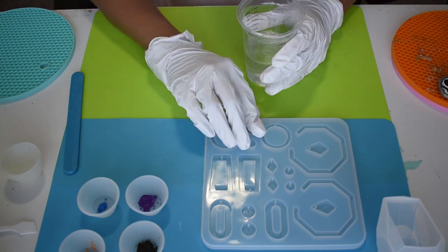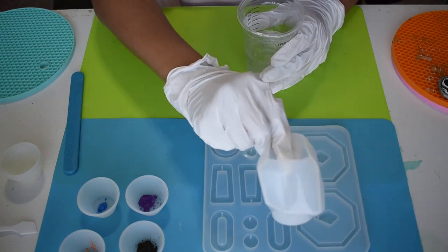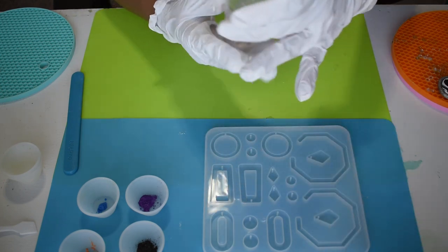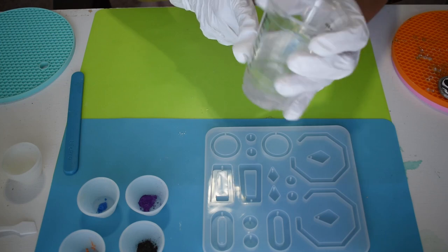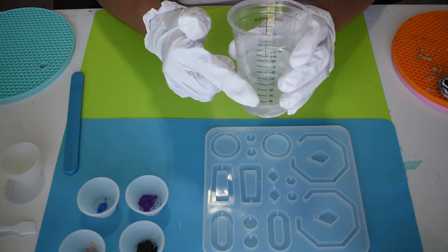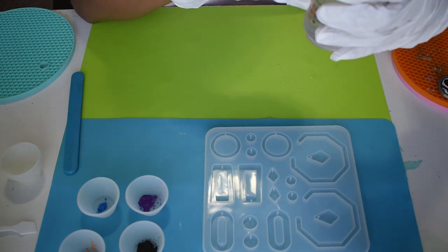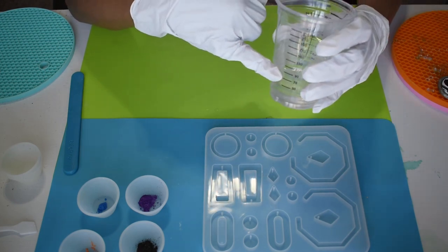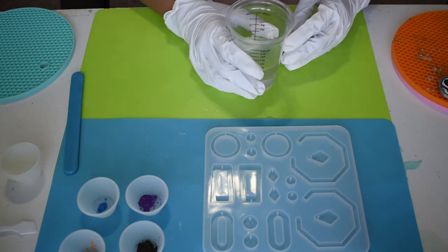So now I'm going to work on this jewelry mold, and I'm going to try to see if I have enough to do this actual deep pour. I mixed about 110 of the resin here. It's a 1-to-1 ratio, so I did one ratio of part A and another ratio of part B. Basically, I went up two lines for one part, and two lines for the other part. So basically, as long as I have 1-to-1.